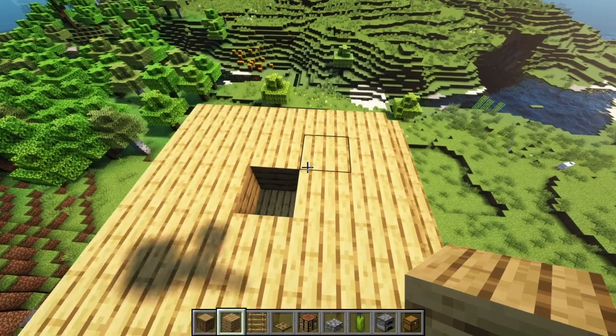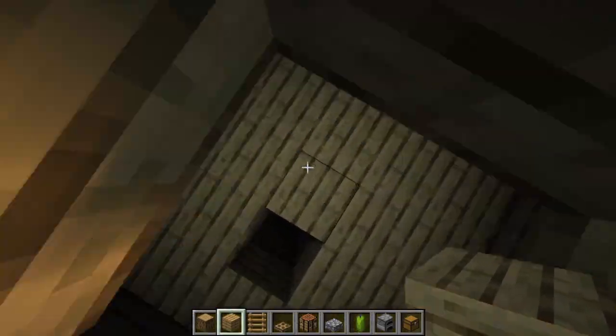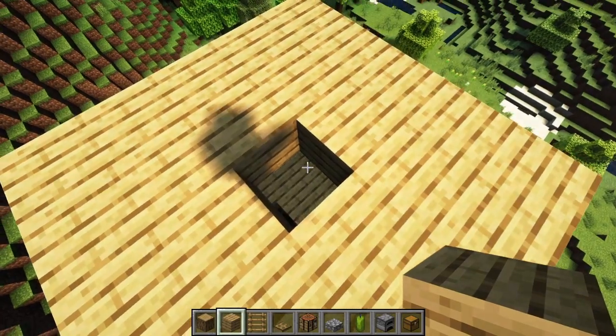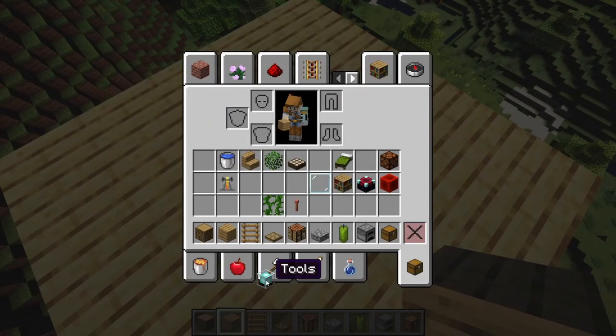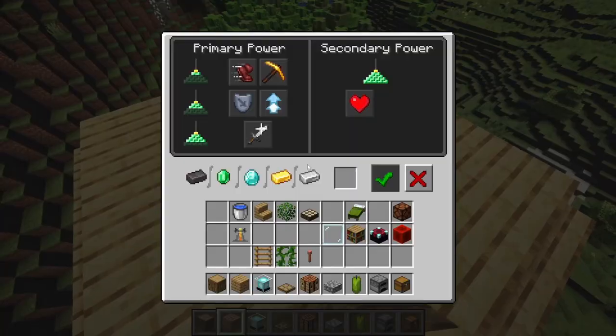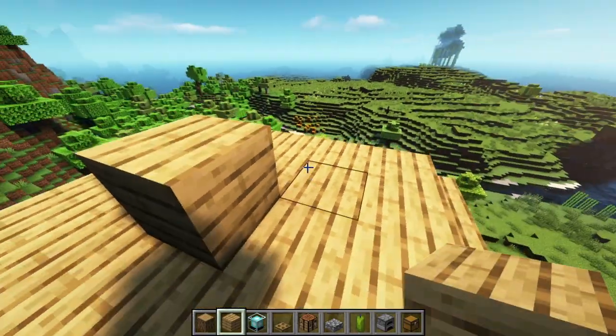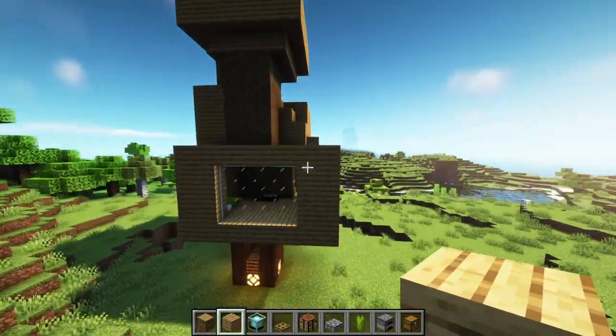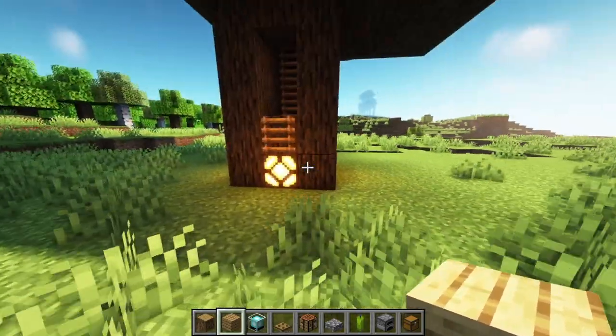All right, looking good. Now there's one empty hole here. This is going to be a beacon. And of course, we're going to put another block on top of that to kind of block the light off. We don't want that leaking out of the tree. We are actually really close to having the basic build of the treehouse down.